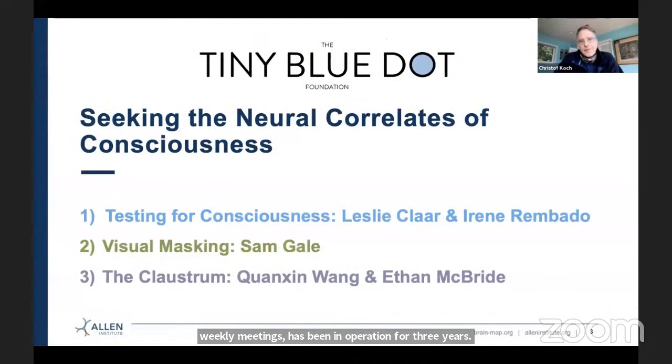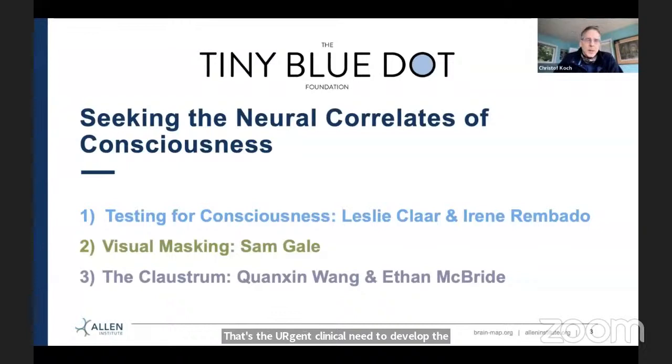I'll be speaking about 3 experiments. The first relates to the possibility of a conscious meter. That's a device and procedure to test for consciousness in disorder of consciousness patients. These are people that due to trauma, stroke, or other severe brain damage are in a vegetative state, also known as an unresponsive wakefulness state, in which it is very difficult to tell whether anyone is home. Thus, the urgent clinical need to develop a biomarker for consciousness.